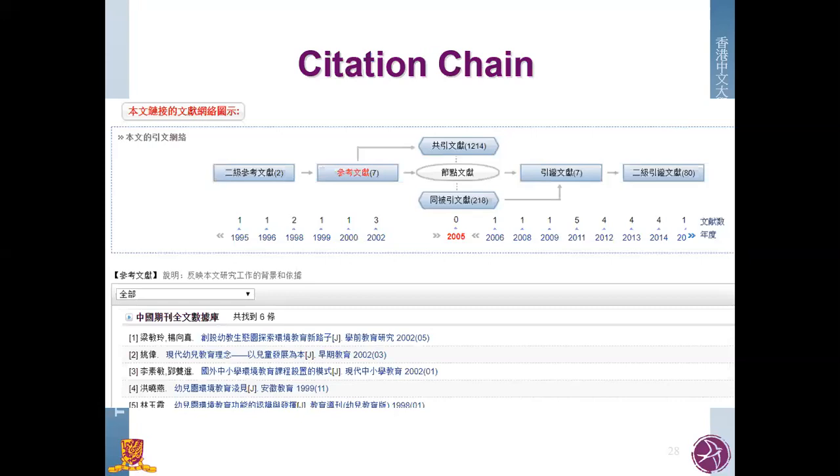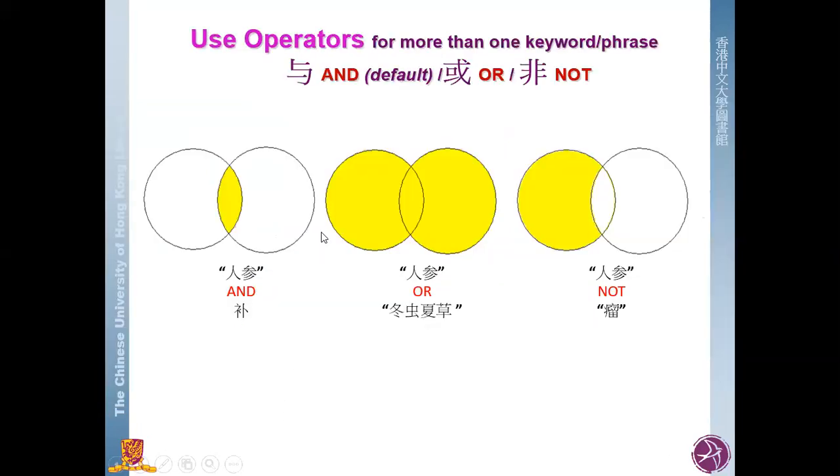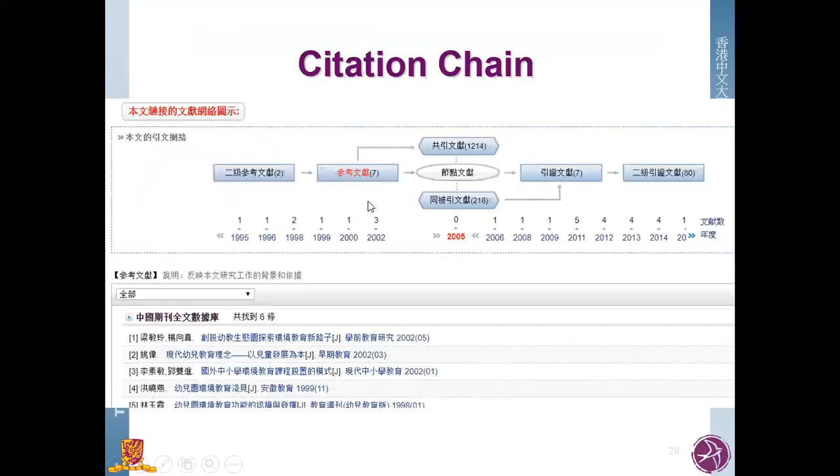And when you scroll down to your article details page, you will then see a map like this. This gives you the information of the citation chain details. It will list out which references this author has been using. And they will also give you details like 共引文獻 or 同文人獻 information like this. So this is a citation chain, so that you can know what references this author has read, and then who actually cited the same. Okay, this can again help you expand your search.